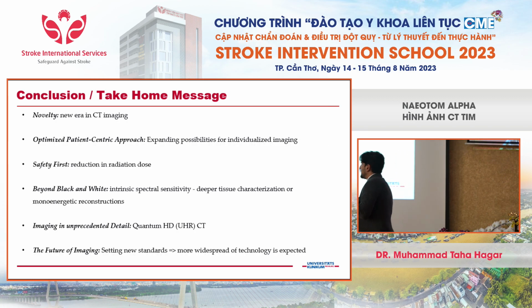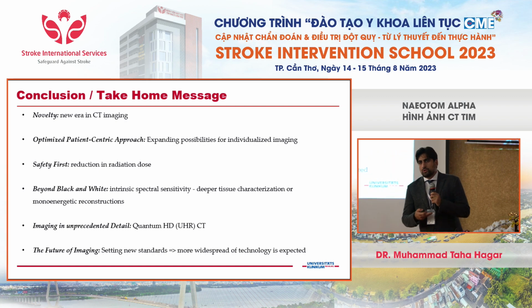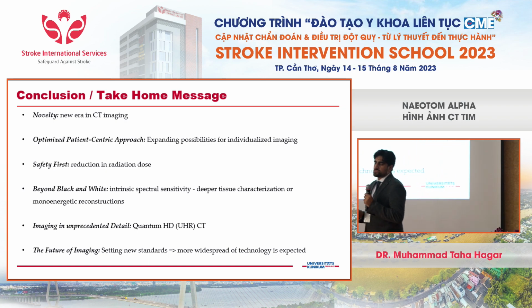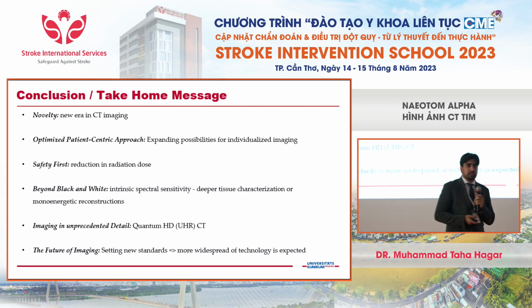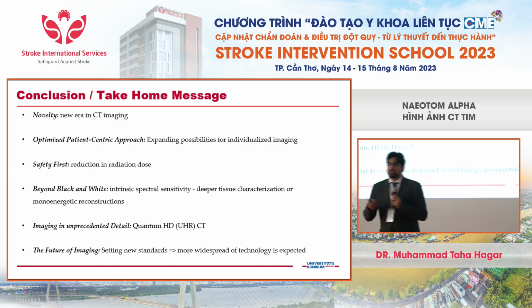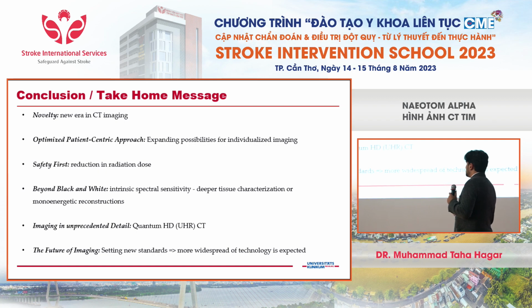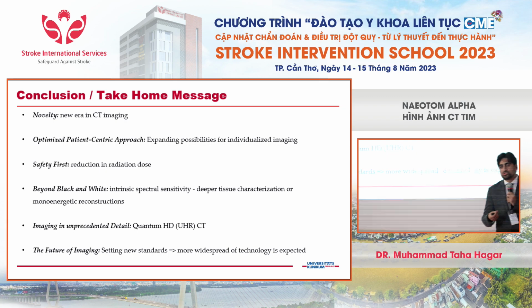So to conclude, this is a novel CT technology which provides safer diagnosis because you reduce radiation dose, contains spectral sensitivity intrinsically in every scan, where you can deconstruct the images applying the iodine map or virtual monoenergetic reconstruction, potentially reduce the contrast dose, all of that optimizing a patient-specific diagnostic approach. And the vast game changer, I think, is the visualization of anatomy in great detail, the ultra-high resolution capacity. And all of that lets us conclude that the widespread adoption of this technology, we can already observe it, but it's absolutely expected.